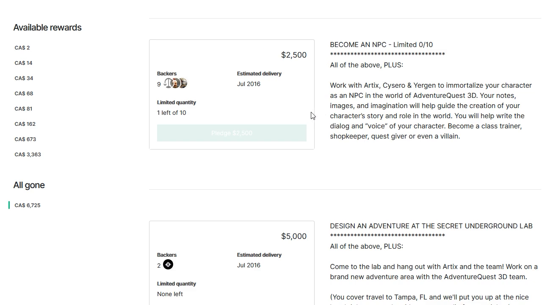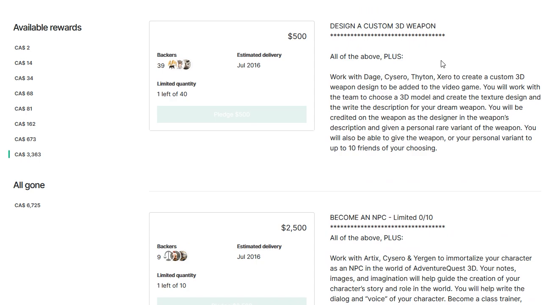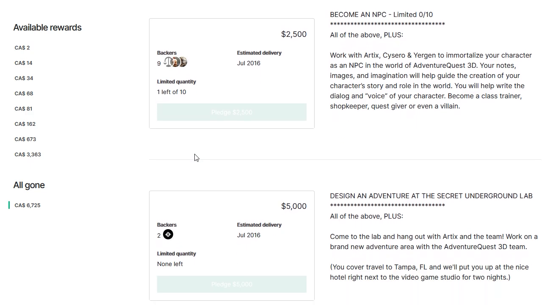2,500. If you pledged this, you could become an NPC. And there was 10 people. There was only 10 people that were allowed. For this one here, I don't remember how many people could do it, but there was 39 apparently who did. One out of 40, so there was still one available left of those. It says there was 1 out of 40 of that, but it says here limit 0 out of 10. Limited. Anyways, there was one left, so I guess there was 9 people. Maybe the other person backed out at last minute.